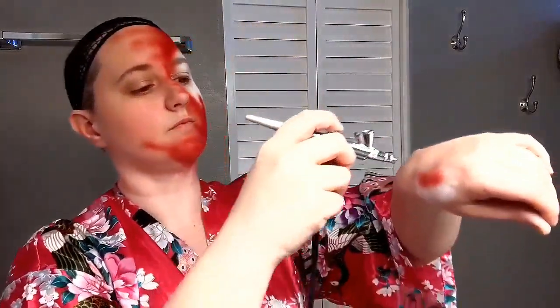Oh, here, I'm switching to black. Okay. For this, I did not clean out the airbrush because I do want the black and the red to kind of blend with one another. I wanted to go from like a crimson into a really dark black. Oh, I need to test on my hand first. There we go. Okay, and that's a good way too, also to figure out the color or the shade that you're using is correct, testing it on your hand or on a cloth. I prefer to test on my skin because then it tells me the shade that it's actually going to be when I apply it to my face or my body.